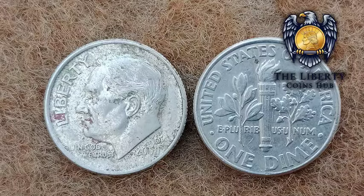Third, the entire design will be shifted noticeably off-center, typically by 3 to 5 millimeters, which means on one side of the coin, you'll see a blank crescent of planchet where part of the rim should be, and on the opposite side, the design will be cut off or incomplete. And finally, the coin will weigh slightly more than a standard dime due to the silver content in the experimental alloy, about 2.45 grams instead of the normal 2.268 grams. So if you have a precision scale, that's an easy way to identify potential candidates.